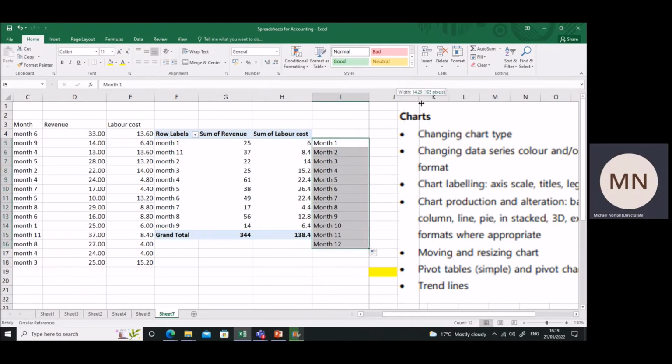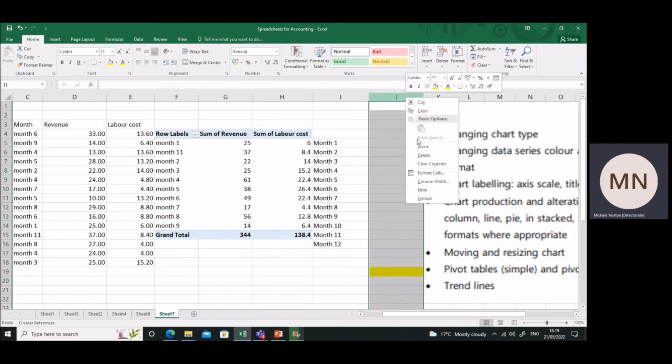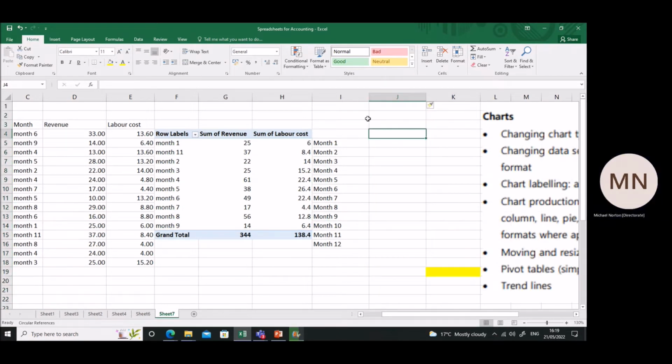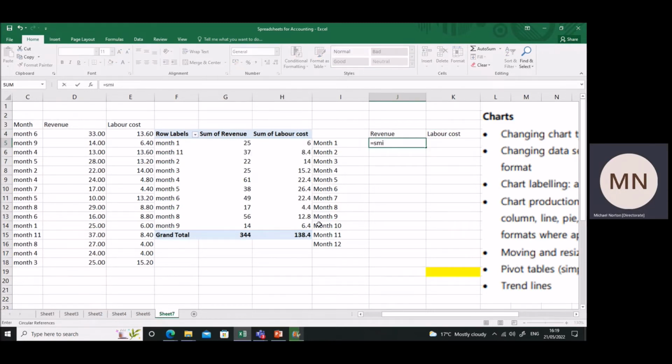And so you see as I drag down, the months add on top of it, and I'm going to put in here revenue. I'm going to put in labour cost. And I'm going to write this equation in there, equals SUMIF. And I'm going to go into that range. Whatever you find in that range, that cell, comma, add up whatever's in that column there. SUMIF. There we go, 25.